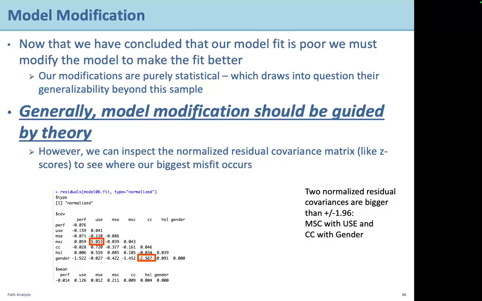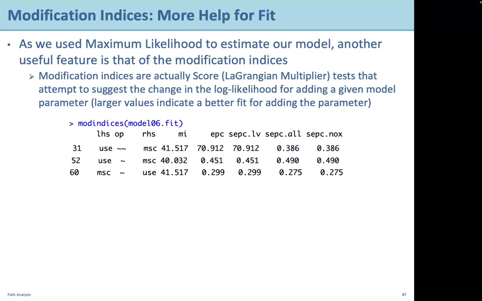3 or higher. This one's in between 2 and 3. I'm going to use it as a teaching example. So this, for me, narrows my search, right? When I look for where to fit, I know I need parameters that involve one of those cells here. And in just a bit, we'll do the other parameter as well. So instead of looking at all the modification indices, I will look at normalized residuals, and then I will hone in on specific to that cell what I want to fix.